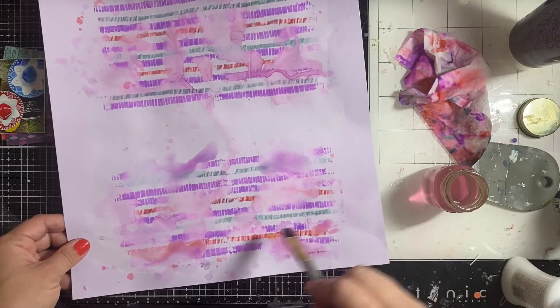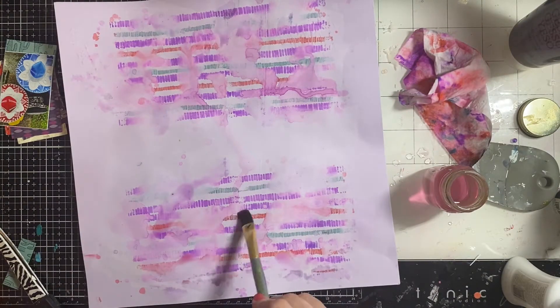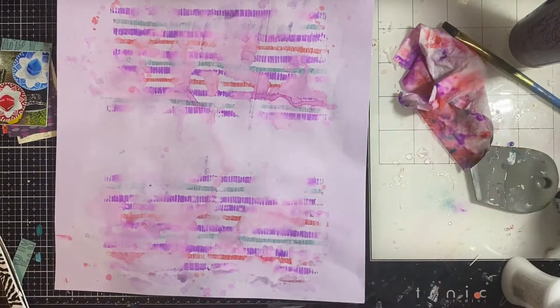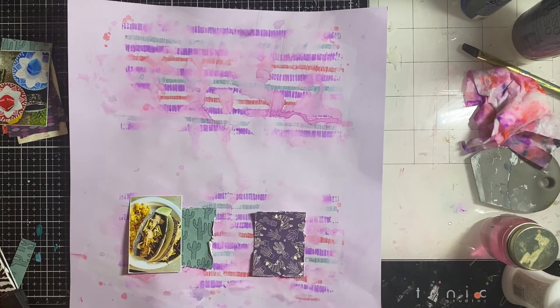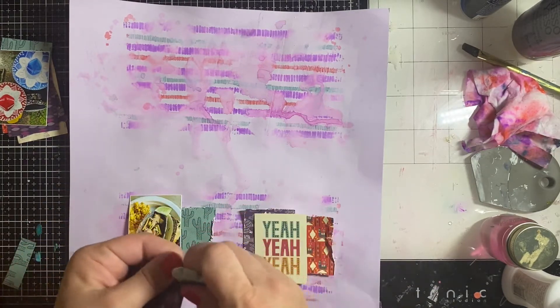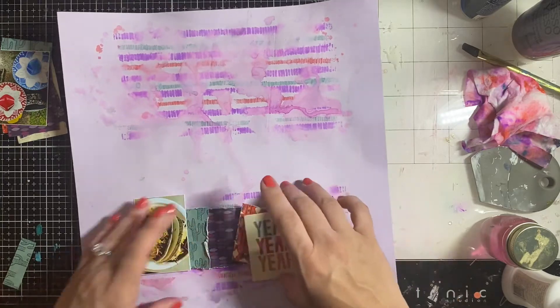The additional stamping is done and now I blur it out and make it watercolor — this part is really fun. When I'm shopping for stamps I tend to look for repeating patterns like this that I can stamp a lot on the background and then blur out — lines, dots. I have a Catherine Pooler firework stamp I haven't used yet that I'm excited to try this technique with. I let it dry and it's looking good. I've cut down all the papers to size — initially wanted them two-by-three like the photos, but cutting them down is okay.